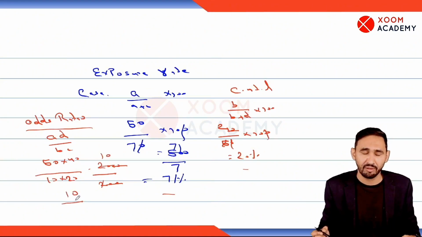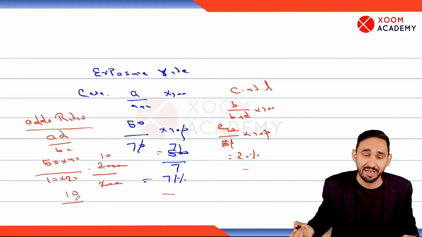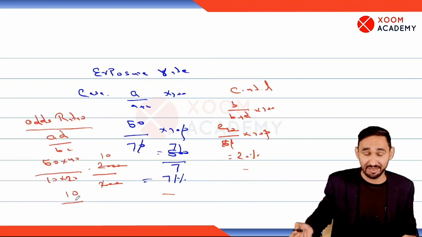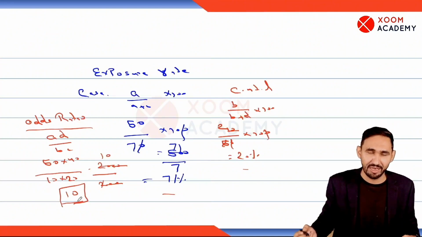Now, how will we interpret? We can say that people who are exposed have 10 times greater risk of developing the disease as compared with those who are non-exposed. So, in our study, there is strength of association. Risk factor is associated with disease. So we can say that odds ratio is 10. So exposed have 10 times greater risk of developing the disease.